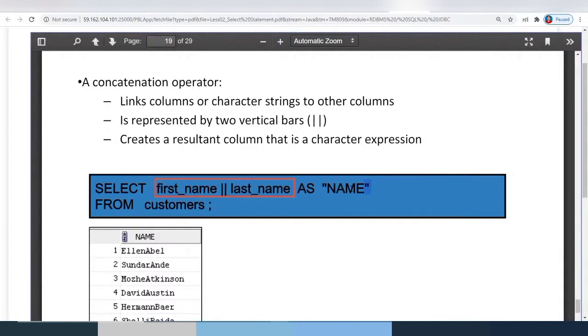For that reason I am stressing this much, because your second assessment will comprise mostly of this RDBMS, and you can expect these select statements with various kinds of twists. For that reason I am saying AS keyword usage is optional, double quotes usage is optional, and if a name immediately follows the column names, obviously it will be the aliasing name.